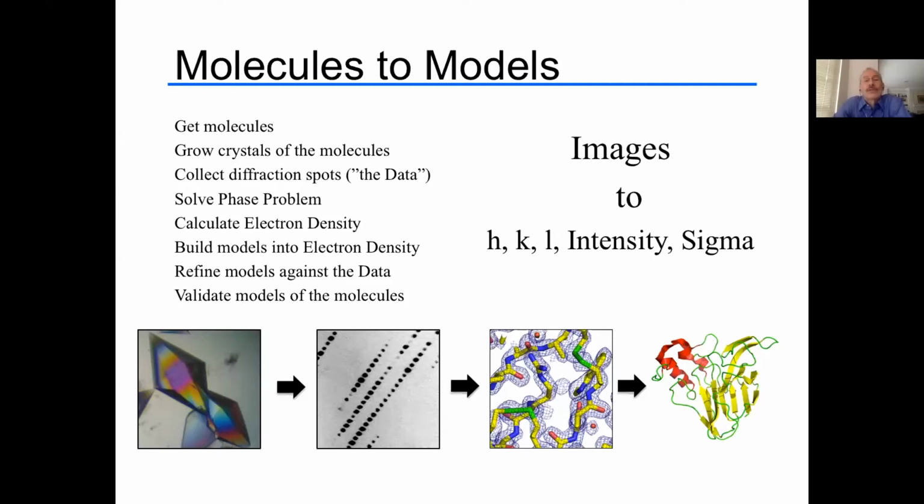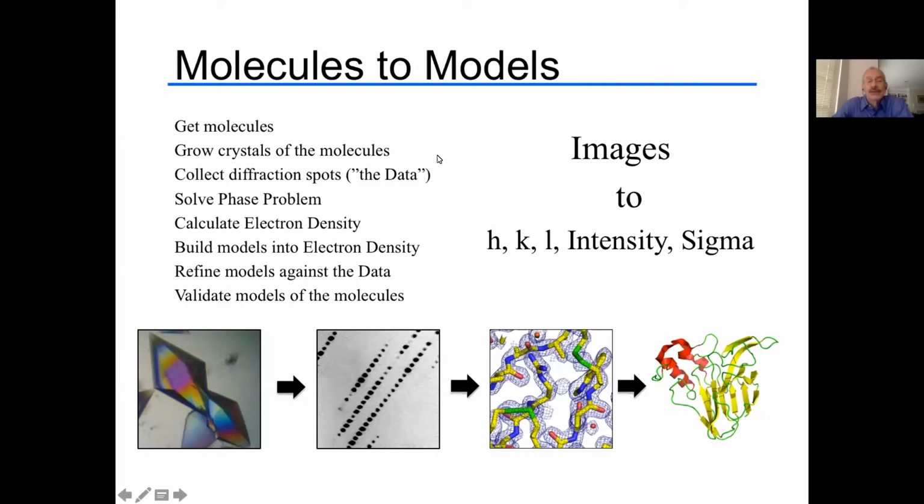And what we're going to do is go from molecules to models. And to do this, we get our molecules to start with. In the wet lab, we do a prep, or perhaps somebody mails them to us. We grow the crystals of these molecules. We then subject them to an X-ray diffraction experiment where we collect the diffraction images, which we can call the data. And I saw Gianluca Santoni's previous lecture of how this is done. We'll review some of that, but not too much.